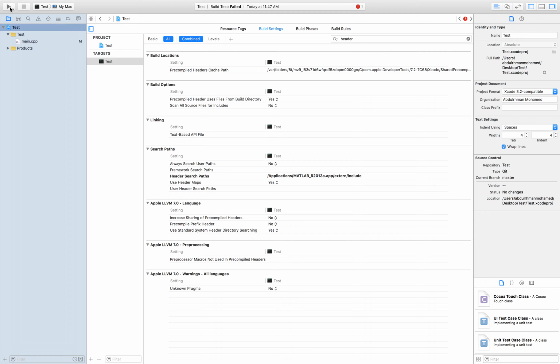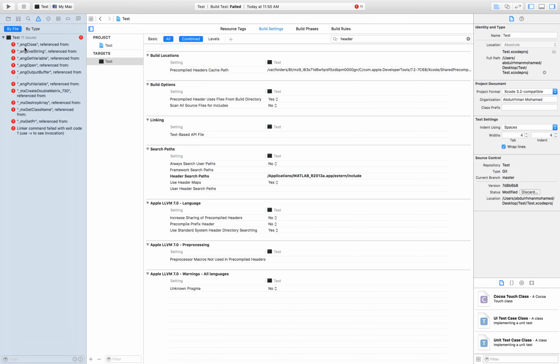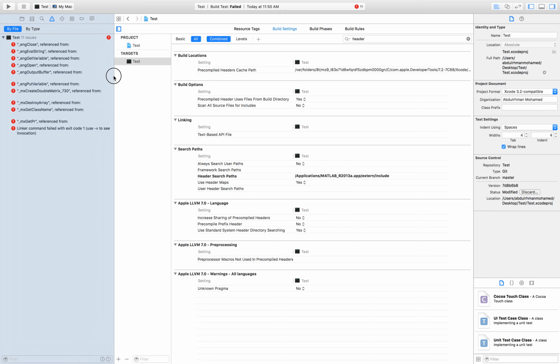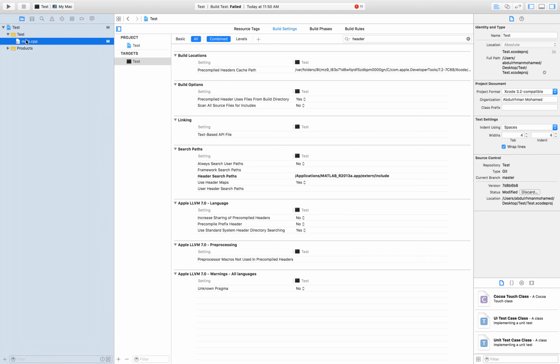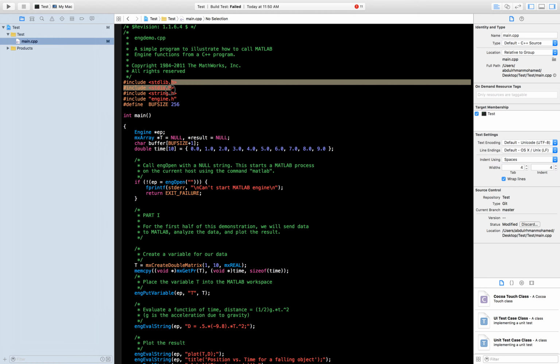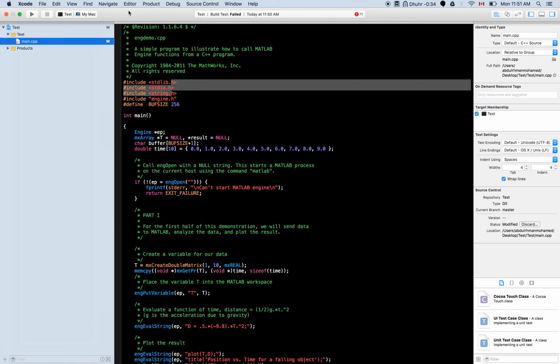Now let's just run and see what type of error we get. Damn, 11, huh? Okay. What are they? We have something being referenced from our main, like these functions being referenced, but the compiler can't find them. So what does that mean? We just told Xcode where to find these header files, but we didn't tell it where to find the libraries, right? So now we have to define where the libraries are.